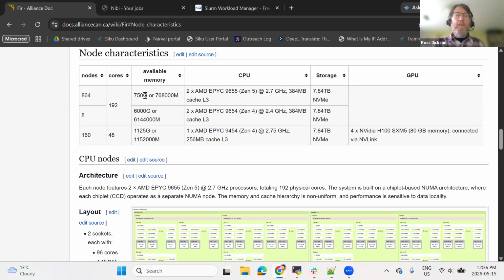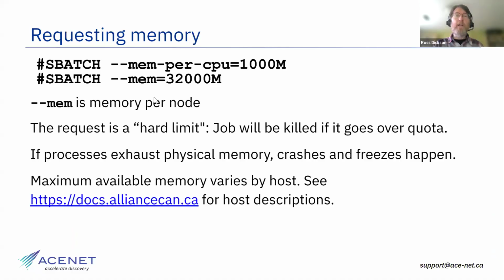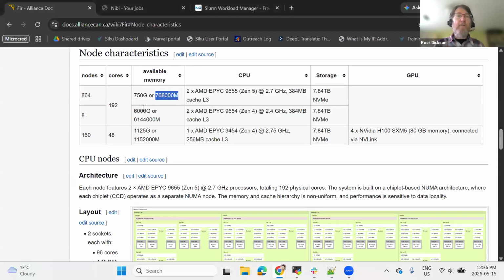But this is about memory. So that's the amount of memory on an individual node. So back at the slide deck then, if you want to know what the maximum amount of memory you can ask for is, you look at that table and see what there is on a node. You may also notice from that table that we have a few large memory nodes. Well, no, those are actually GPU nodes.